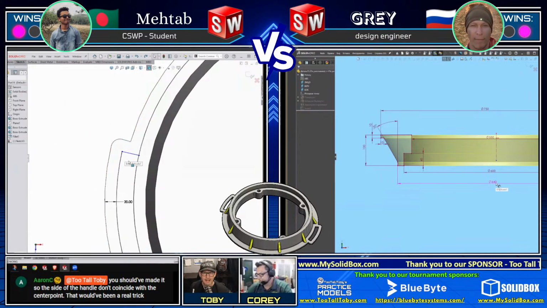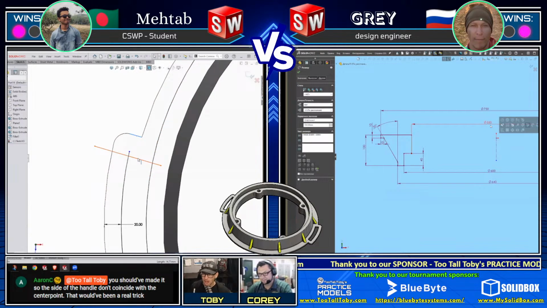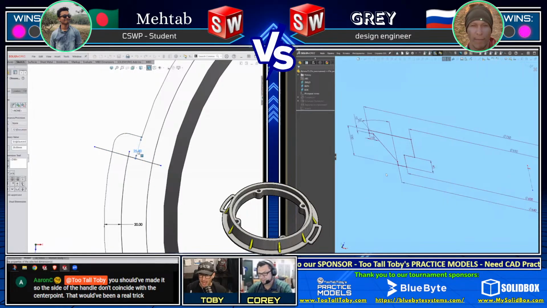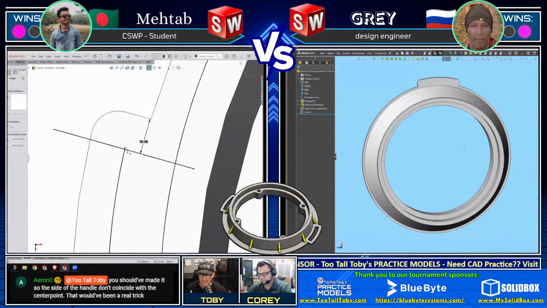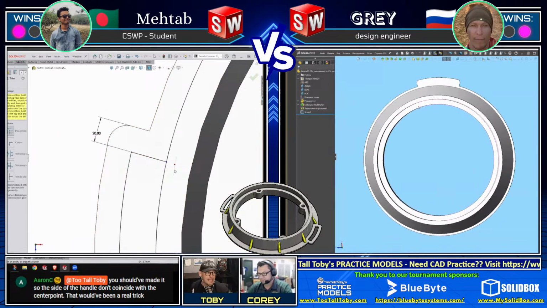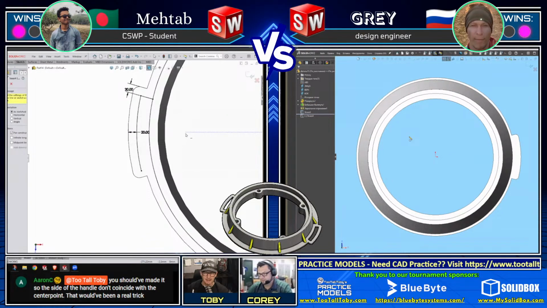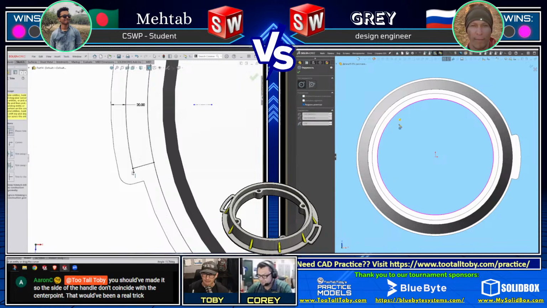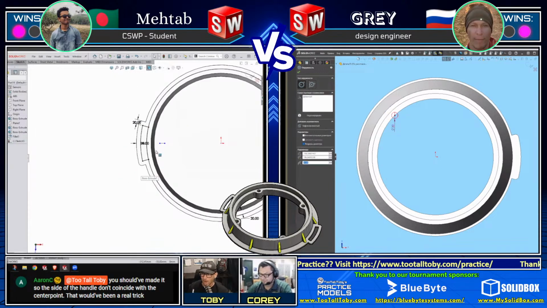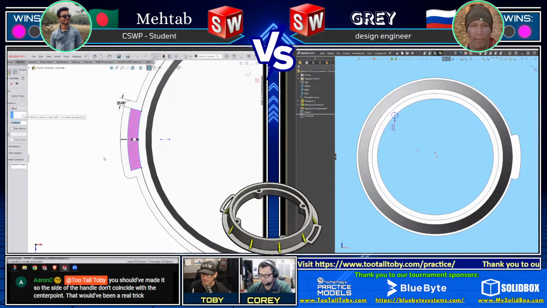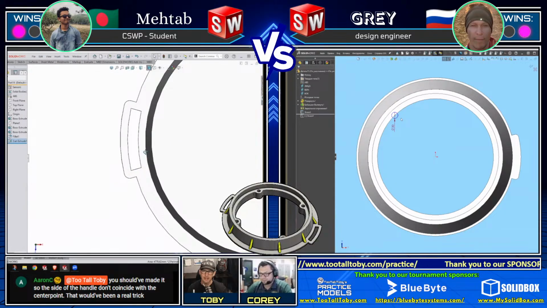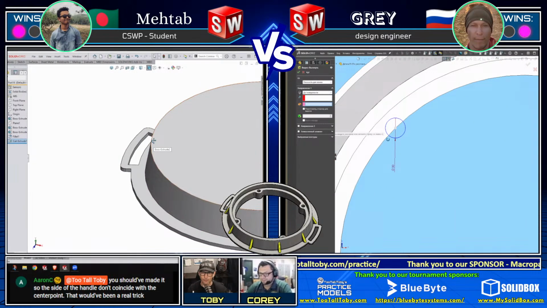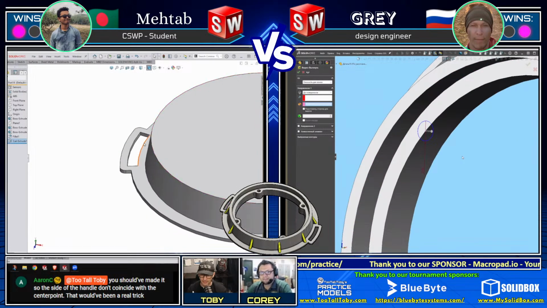So we see Gray here kind of going back. I confess I was zoned in there on what Matab was doing with that handle. Looks like Gray is going back in and maybe double checking some of his dimensions, changing or adding in a diameter. Looks like maybe he was missing a diameter there. And wow, look at Gray. He's already got that whole shape created. Like I said, I kind of looked away for a second. He's got that handle geometry in place. And now instead of creating the cut, he's going to go on and continue creating solids. And that's usually what I do as well. I try to create all my solids first, and I save my cuts for the end so I can avoid any inadvertent overlapping.